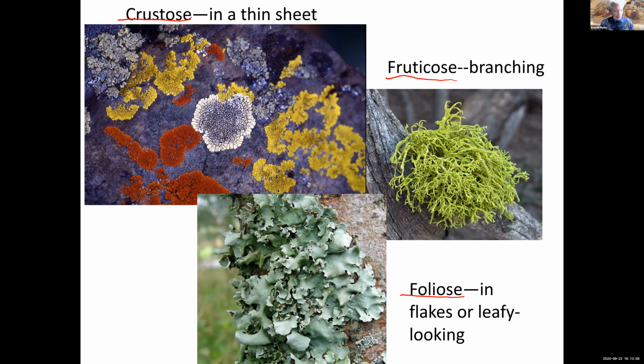All right, let's look at the inside structure of the lichen. Oh, one more thing is that they are capable of asexual and sexual reproduction. But basically the organisms that are part of this association each do their own reproduction. So the fungus is going to do its reproduction, it's going to grow an ascocarp. So sometimes we'll see that our lichen has those little cup-like structures growing up from it.